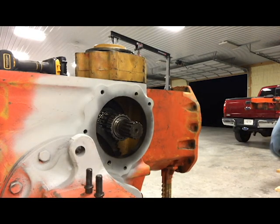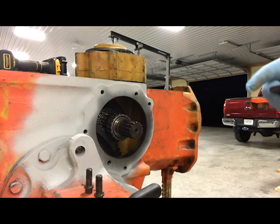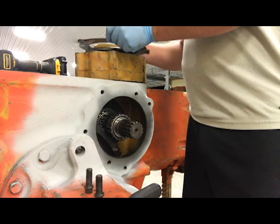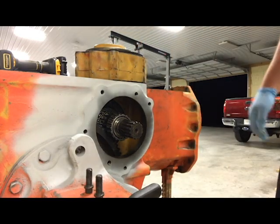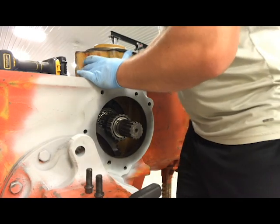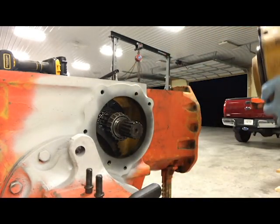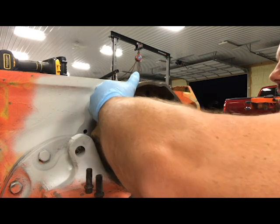All right guys, we're putting the brake housing back on the 190XT project. I've already renewed the o-ring and the oil seal in the last video — really not much to them. Next step is to slide the housing in and get it torqued up according to specs. There are shims that go on the backside of this housing to set the pressure on the bearings into the rear end on either side. I went ahead and put some Lucas assembly lube on both the seal and the o-ring, and we'll just slide this on.